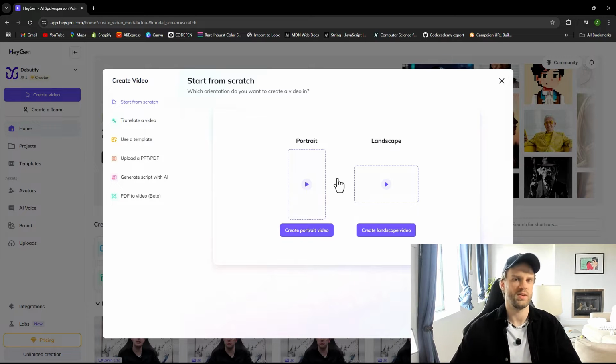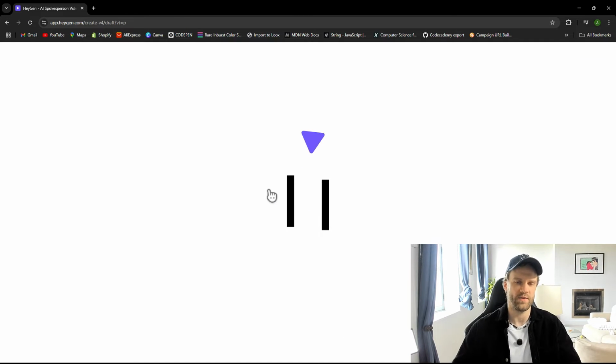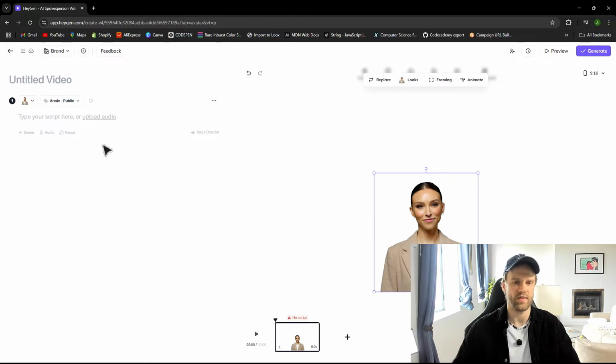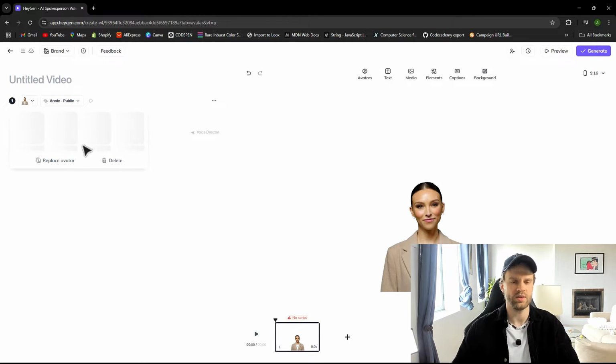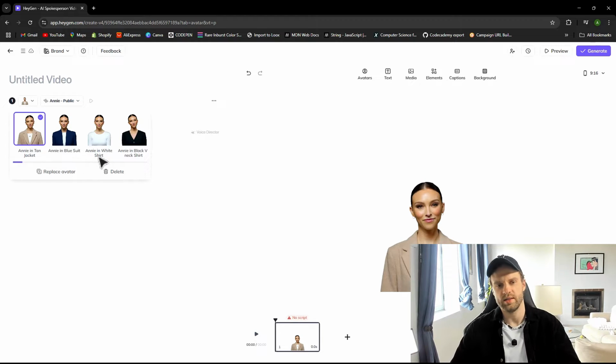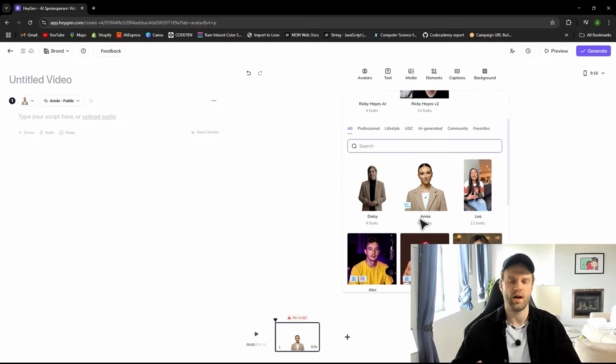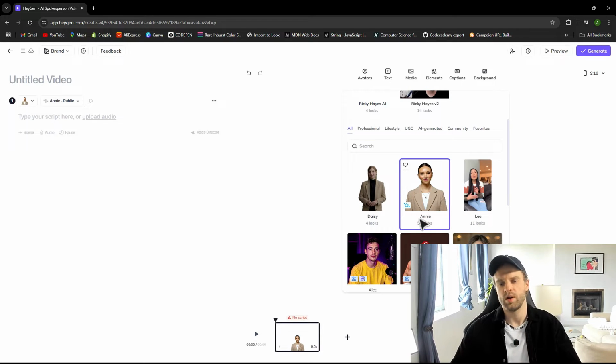But before that, let me give you a short breakdown of Heygen in general. If you want to work with Heygen, you can essentially start from scratch, and for example, you can select portrait if we want to do something like an iPhone or mobile version. Here we have a pre-selected avatar, and you can change it from here and select any of these avatars. Nothing crazy here. Honestly, this is very standard for all the AI UGC tools out there, like Creatify, Make UGC, or Arcads. Very simple, very similar. You get to choose the avatar, the style, and stuff like that.